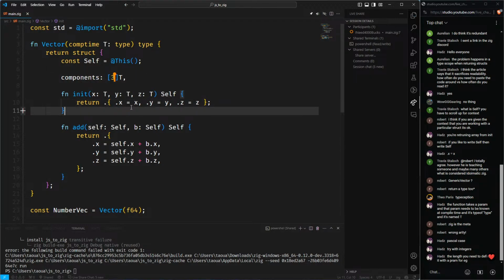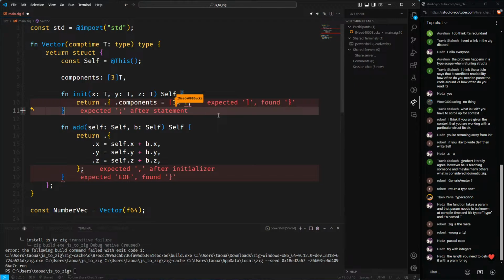Okay, and right now change your code to make use of this components array instead, because we don't have x and y and z anymore. We have an array. So remove these other ones first. So, okay. And declare that array. Right, there you go, okay. Yeah, go ahead.